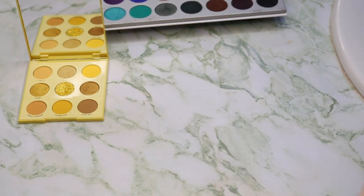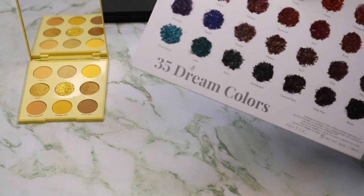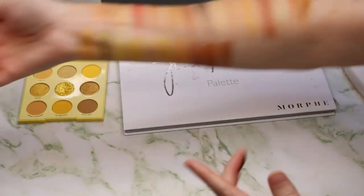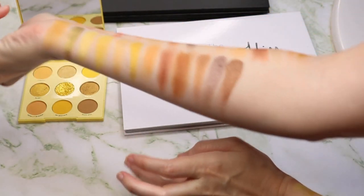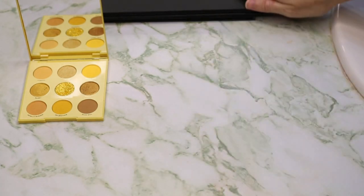I think there's maybe one shadow left in here that I was going to swatch, which is Hustle. I'll do Hustle and Meeks. They're the shades next to the blue, so we have Hustle and Meeks. Both of those are not even close. So we've got two shadows in there that could be potential similar shades.